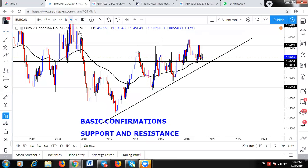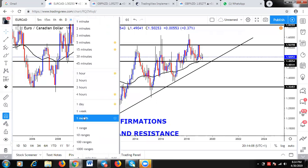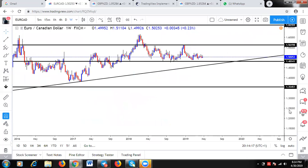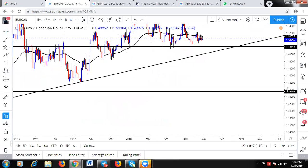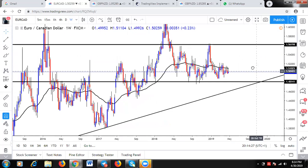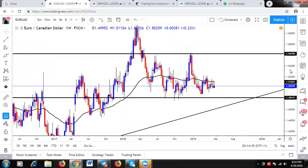So now I'm going back to the weekly time frame. Okay, I already did that. I already drew my weekly support and resistance. Now the next thing I want to do is draw my zones from the daily. Sometimes you can draw your zone from the monthly, but for me it's too big. My focus is on the daily and 4 hour, so that's where I take my trades from. That's where I want to focus more.